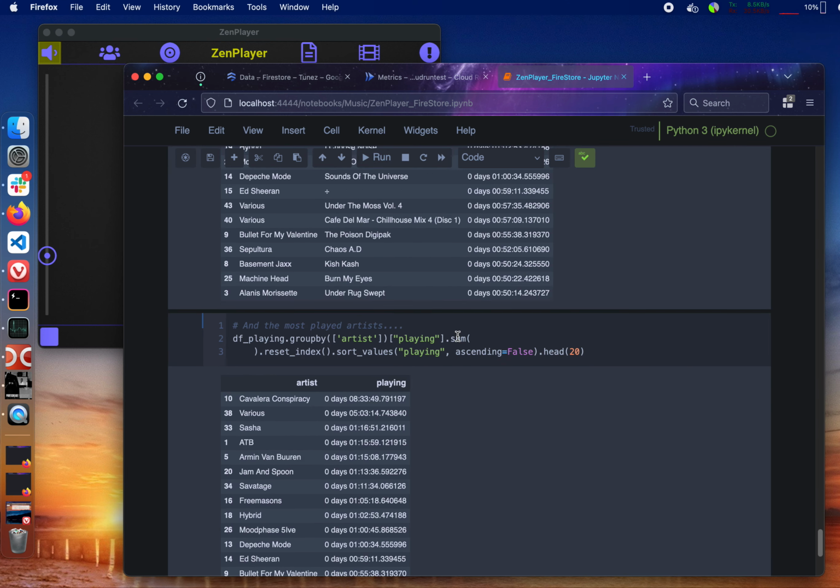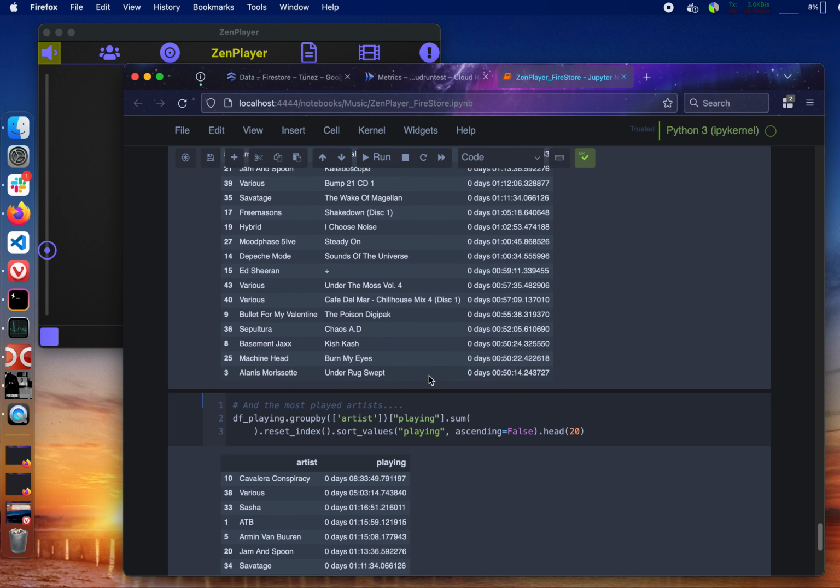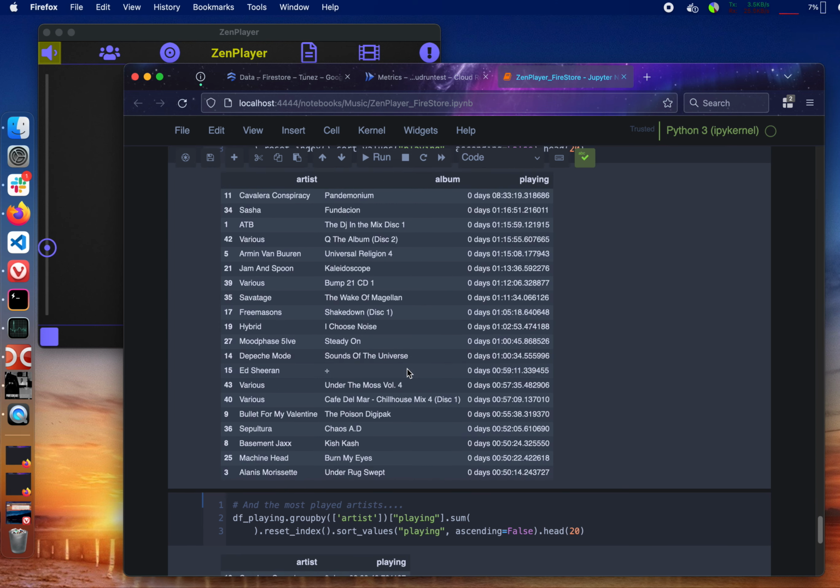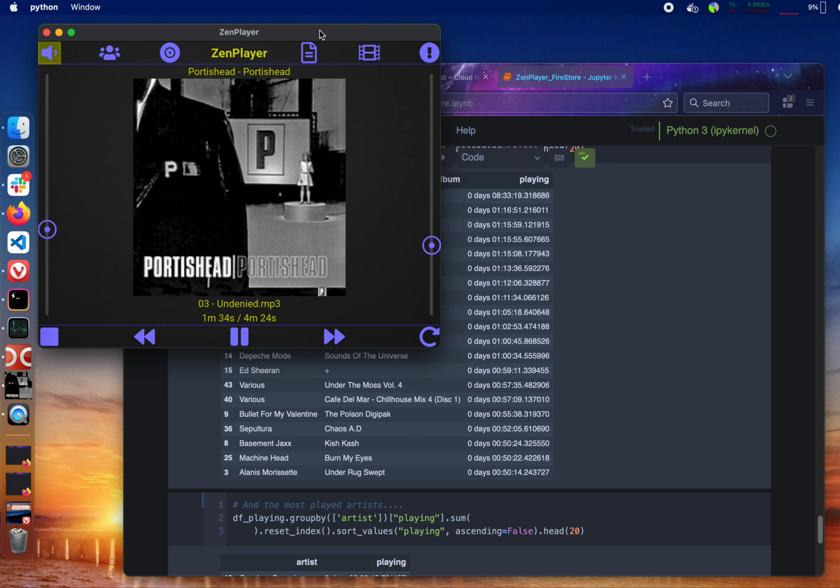Then this is an interesting one. We end with the climax of group by artist, doing a query that shows you the artists you listen to the most, within the period of the last 500 entries. But yes, that's pretty much it. It lets ZenPlayer do everything I want to do with my music in the way I want to do it. Everything's controlled. I did a lot of those things to also just learn and do new stuff, but also add to the project. But yeah, I hope you like that.